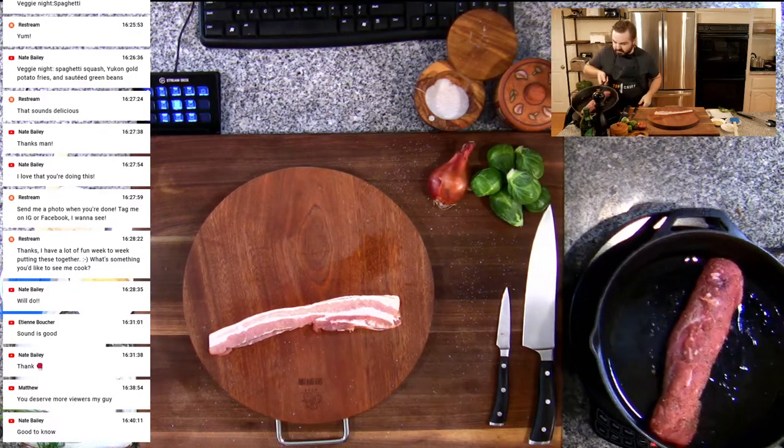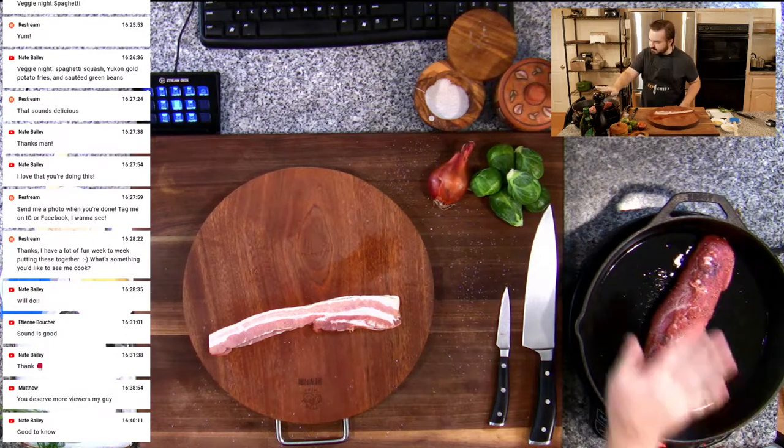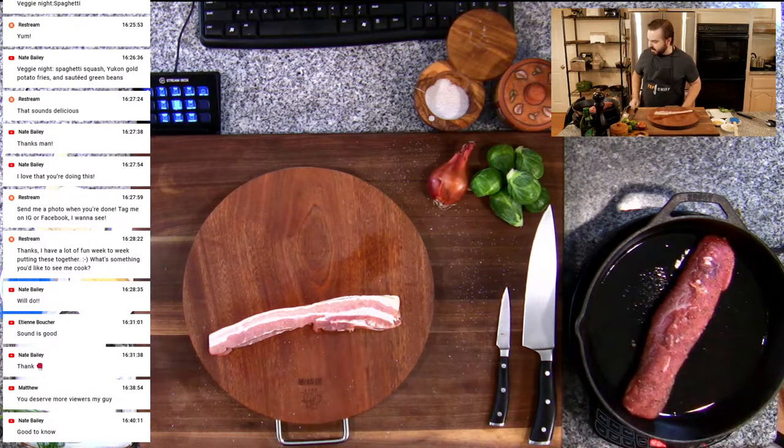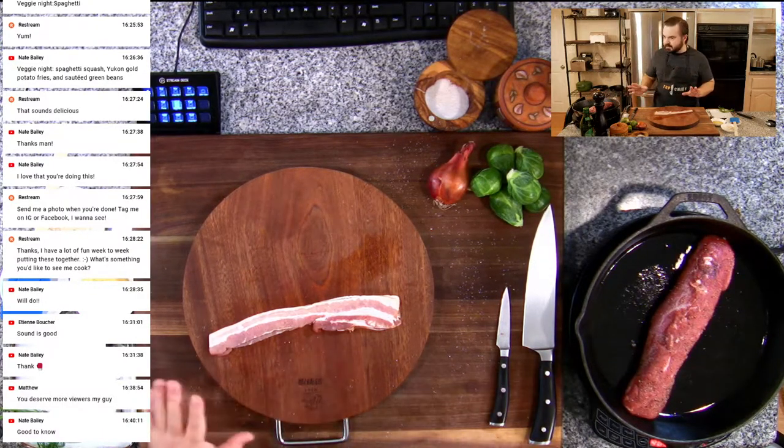And all I'm doing here is just making sure that I'm getting nice, even coverage with the oil. It tends to kind of pool on the one side and the back, so I'm just making sure that we get a nice, even spread.